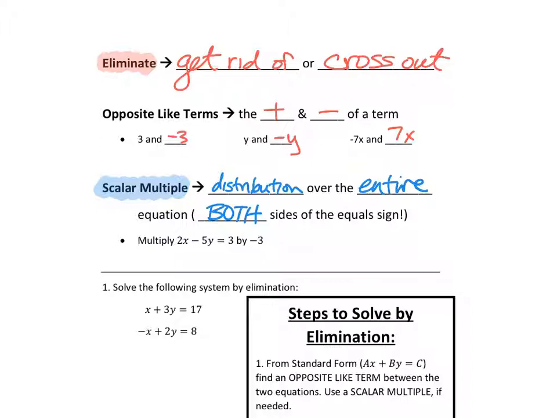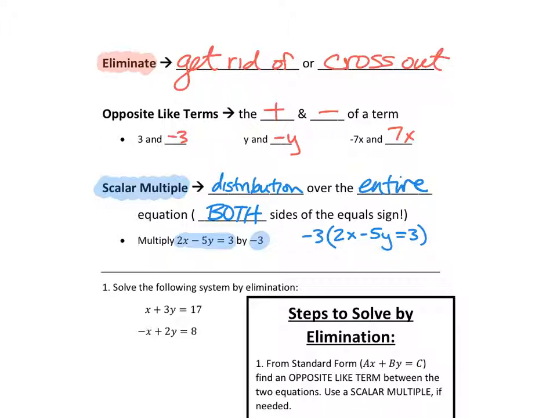It feels like you shouldn't be able to do this. This feels like an illegal math move, but you're actually totally allowed to do this. It's called scalar multiplication. An example of scalar multiplication is here for you. I want you to multiply the equation 2x minus 5y equals 3 by the scalar multiple of negative 3. It feels illegal, but it's totally legal. What we are going to do is take the equation 2x minus 5y equal to 3, put the whole thing into some parentheses, and multiply the whole thing by negative 3.